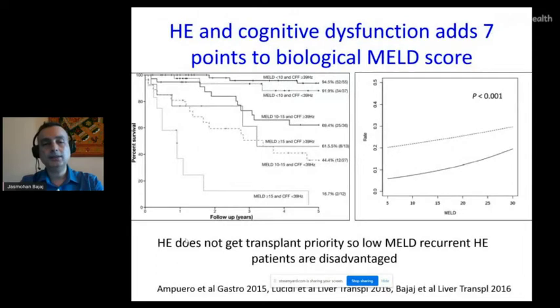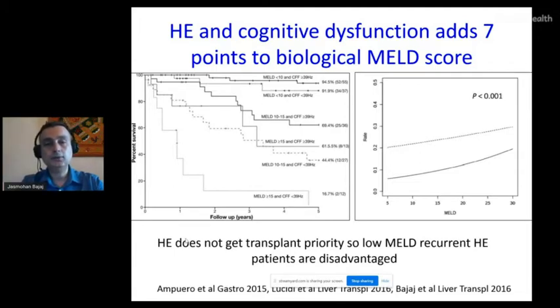And why are these patients disadvantaged? These patients are disadvantaged because the MELD score does not have hepatic encephalopathy anymore. So it never had it, MELD score, because the Child score was used in the past, but it never happened. Right now, these patients could have a very low MELD score and have this revolving door of multiple readmissions. So the only thing that can actually fix them is us. We need to do something to actually prevent this.